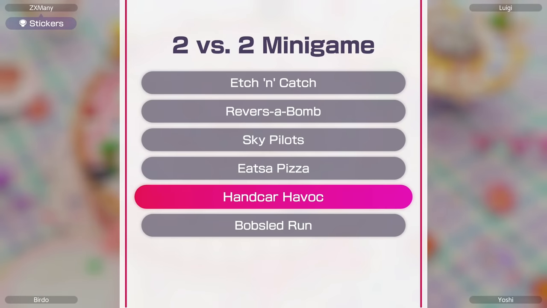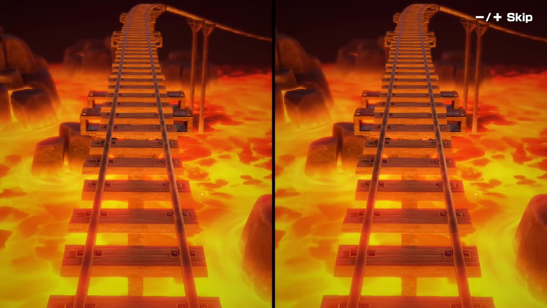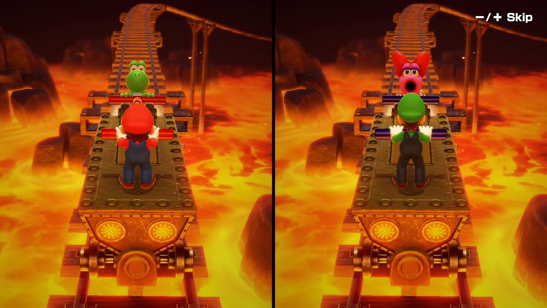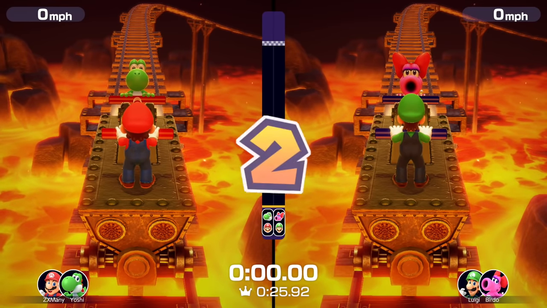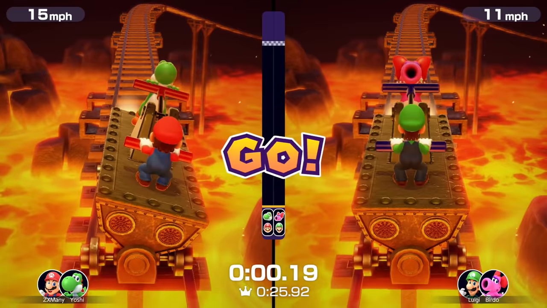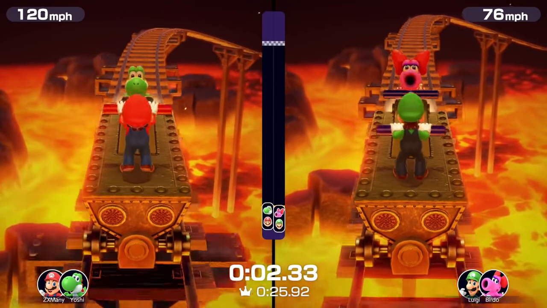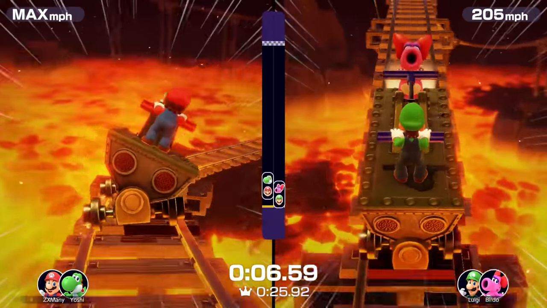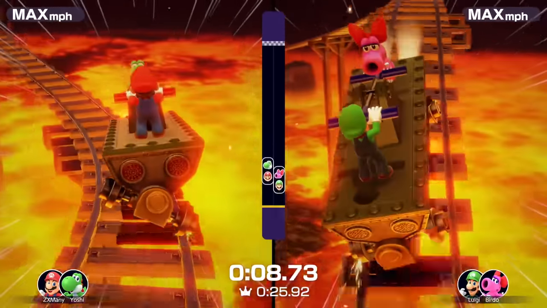Okay, Yoshi's on my team for this minigame. Hopefully we can play well. Handcar Havoc, okay. We want to mash A, but you don't want to mash too hard. If you mash too hard, you actually fall off the track. So we've got to be careful. Let's go, let's go, let's go. Okay, nice. Be careful here. Let's be careful here. Don't fall off.